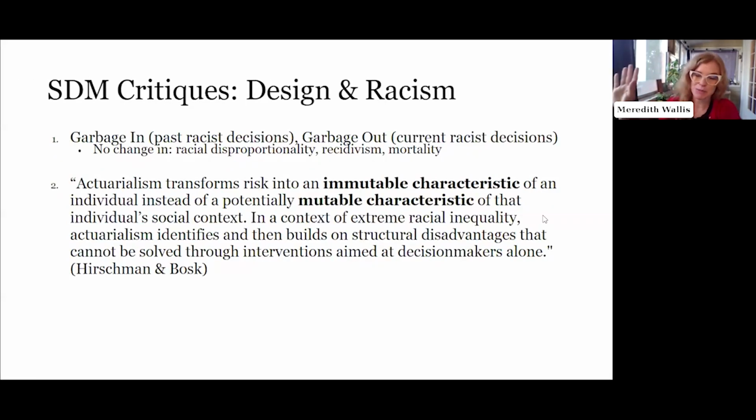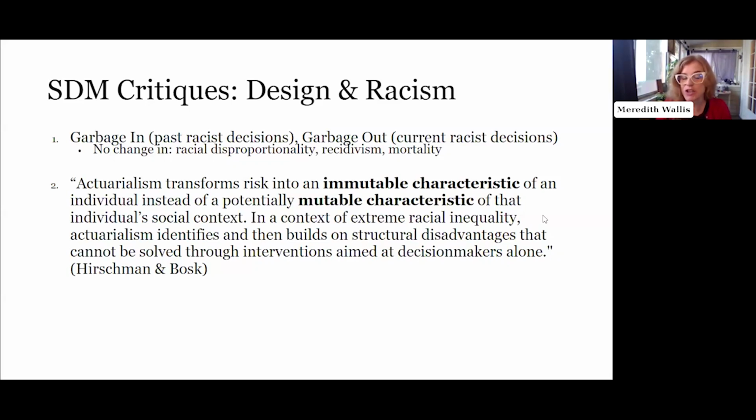So the major critiques, some of which I think have been woven through actually discussing the SDM. The first is design, and also the design being racist. So obviously, for those of you who've heard anything or studied algorithms, there's the concept of garbage in, garbage out. The idea is this was in part put in place to fix all of the racist decisions or purportedly racist decisions made by child protective agencies in the past. And so they took all of those racist decisions, essentially made them into a number, and then made new decisions based on those numbers. So this is a really good example of how, with standardization, you can standardize racism, which is what was done. Consequently, there was no change in the things that it was said that the SDM might help with, which included racial disproportionality, recidivism, and mortality of children.